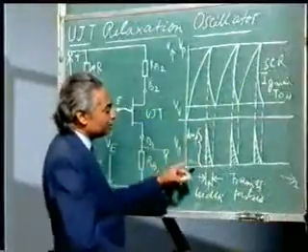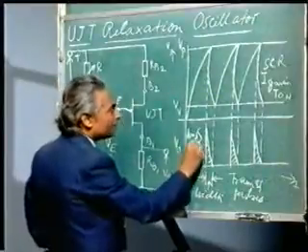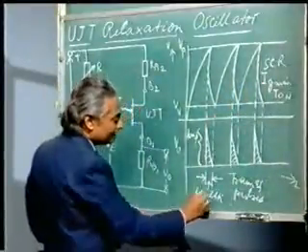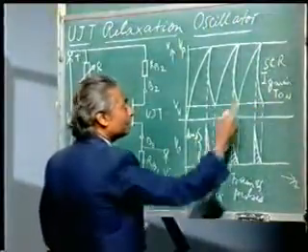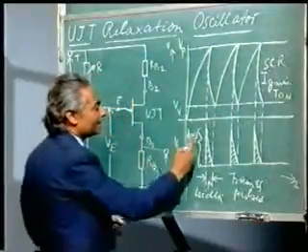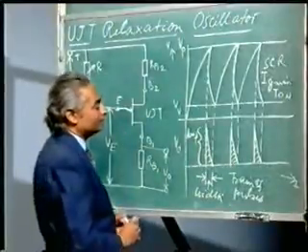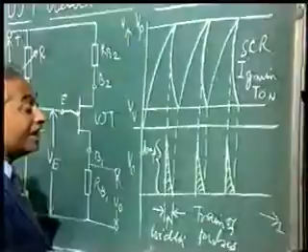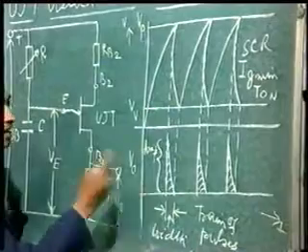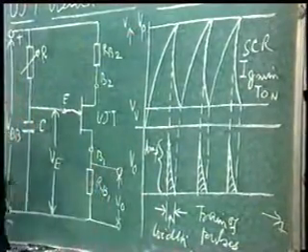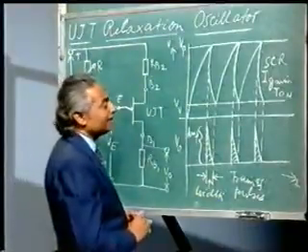Now here, since we are using these pulses as triggering pulses, the amplitude of the pulse must match with the Ig minimum of the SCR and the width of the pulse must also match with the turn on time. If the width is lesser than turn on time, the device will not conduct. If the amplitude of the pulse is less than Ig minimum, it will also not conduct. So that is very important. Since we are using these pulses as triggering pulses, we say that UJT is a triggering agent. And since these pulses are developed with the help of relaxation oscillator, we say that the relaxation oscillator is a triggering device.